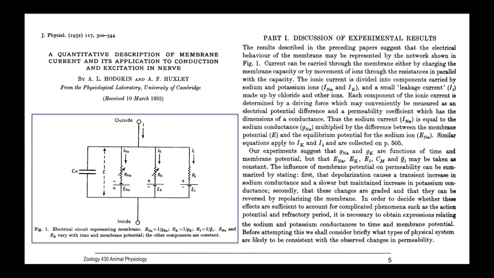Each component of the ionic current is determined by a driving force, the EMF, which may be conveniently measured as an electrical potential difference and, importantly, a permeability coefficient, which has the dimensions of conductance. It is actually the movement of the ions that they're getting at here.